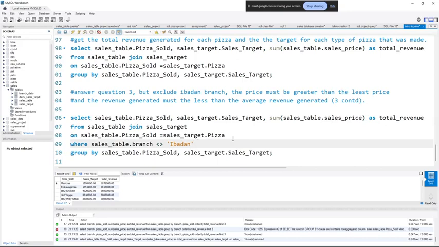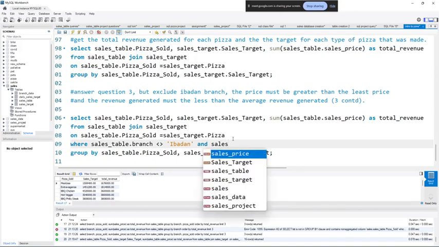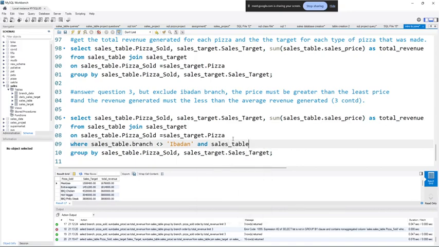So now, sales table dot price. How do I even get the list price in the first place? That is the price on the sales table, it must be greater than the minimum price, right?